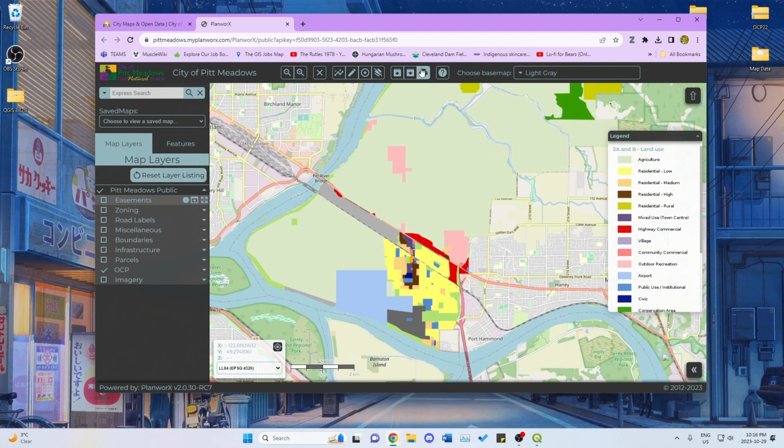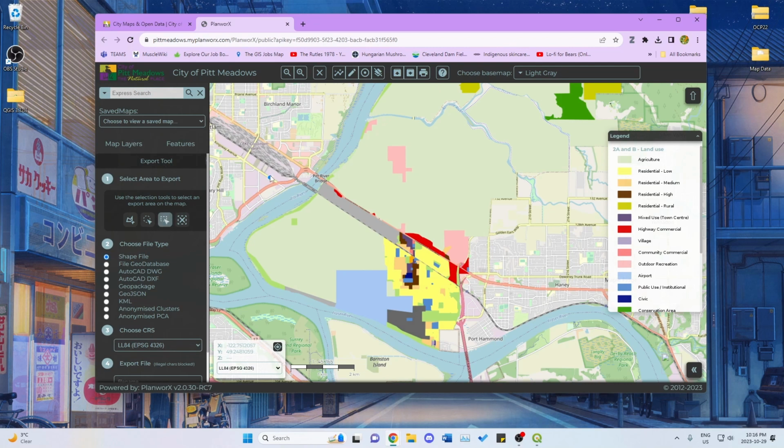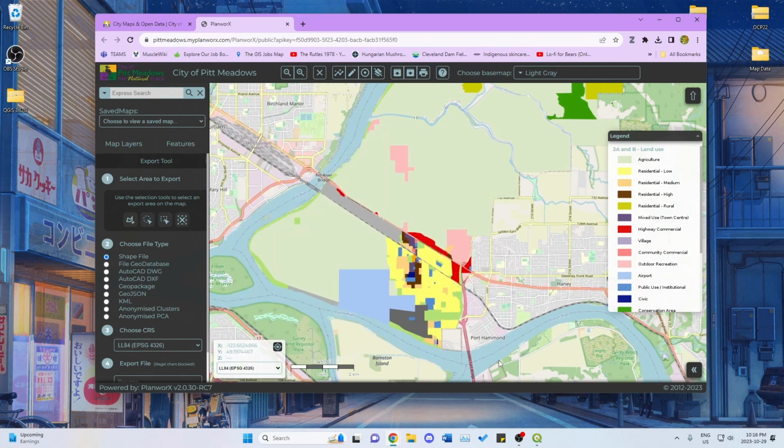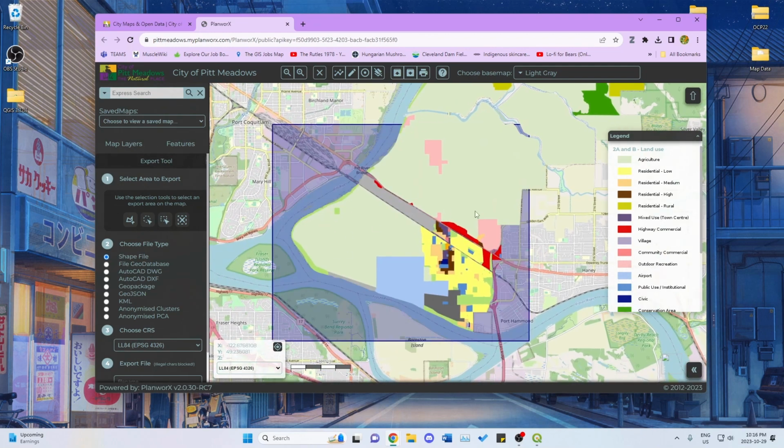Anyways, what you want to do is click Export. You want to select the area, so I'm focusing on the main part of Pitt Meadows, which is downtown-ish. So I'm selecting this main area. I'm going to be going through this a bit quickly, but I have some background knowledge on Pitt Meadows. Whatever context you're working in, you want to make sure the areas you're selecting for data are relevant to what you want to know.